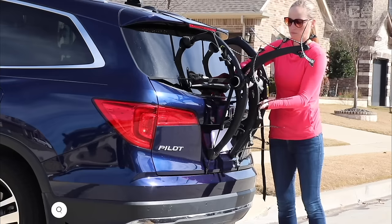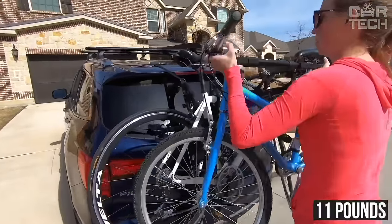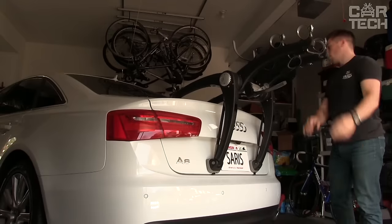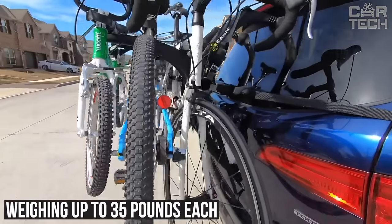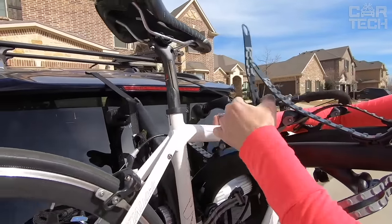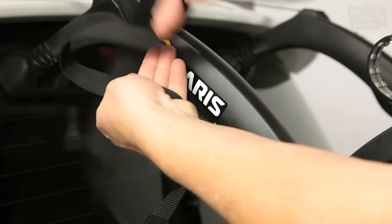This is a bicycle carrier for your car, perfect if you need to carry up to three bikes on the roof or trunk. Its lightweight design weighs only 11 pounds. The bikes are attached at different levels in an arch shape without getting in each other's way. The rack fits 90% of popular car models, including those with a spoiler, and is designed to hold three bikes weighing up to 35 pounds each. There are convenient mounts for a secure fit. The frame and supports are injection molded to ensure years of use. Rubber tips will not scratch the paint. Quality stretch bands quickly and securely fix the bike, and excess straps are tucked away in the covers.